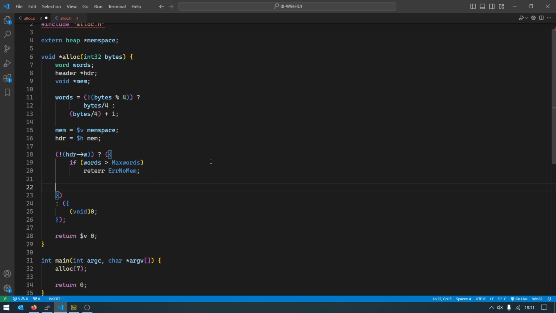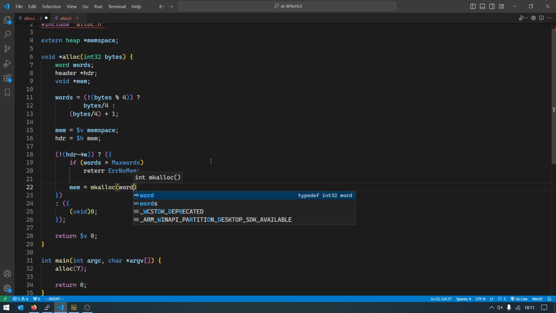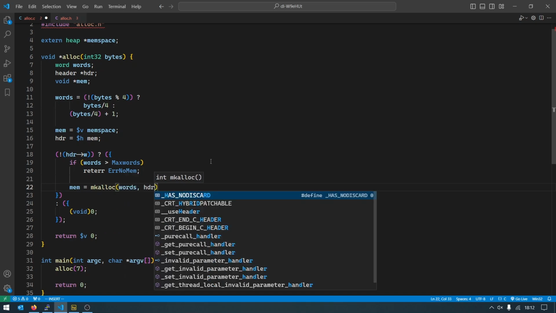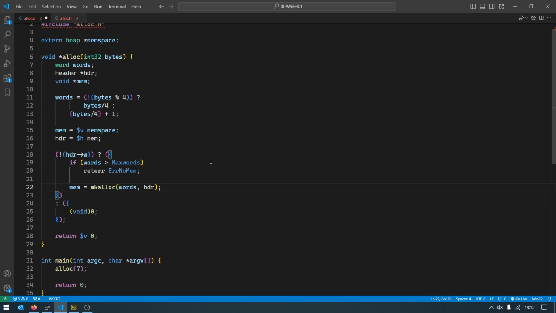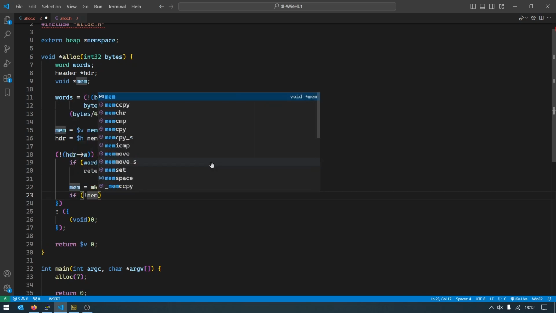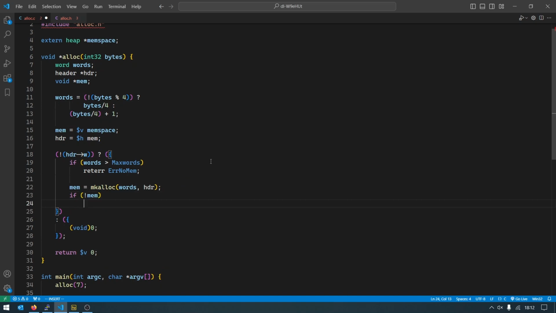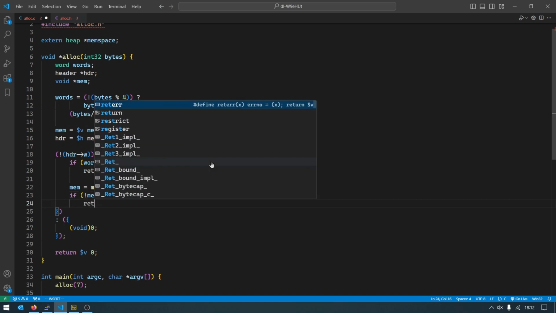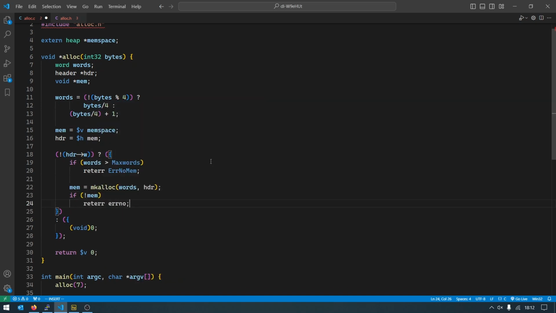We'll set our mem variable to make allocation. We pass the words and we pass the header. If mem is 0, we want to propagate the R number.